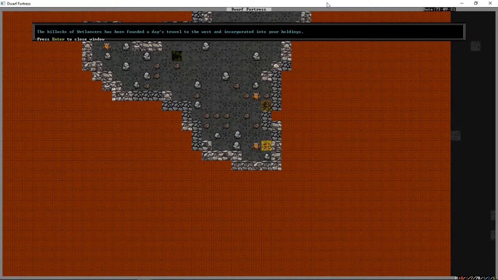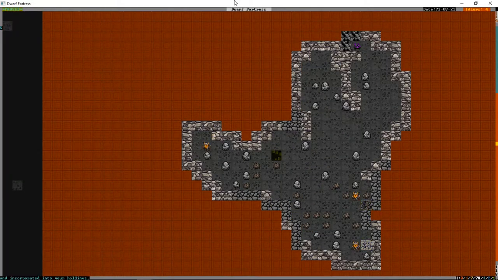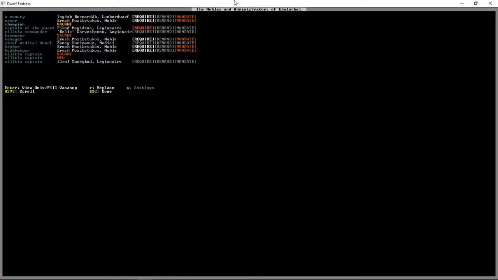Welcome to another episode here, and I wasn't actually planning on recording tonight. It's just after midnight. I was just planning to get some offline progress done while I watched some TV, and we got the Hillocks of West Lancers has been founded a day's travel to the west and is incorporated into your holdings. And that's pretty cool, because as you know, we have Ficod.